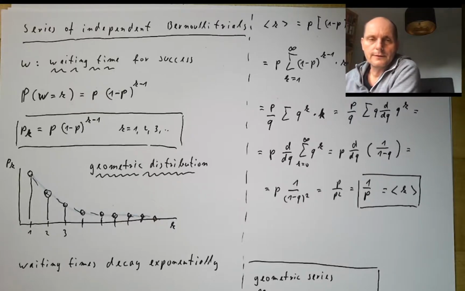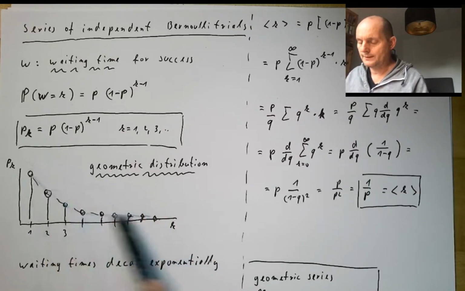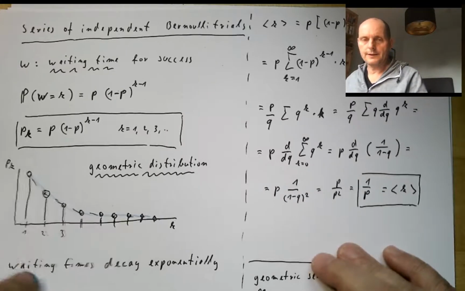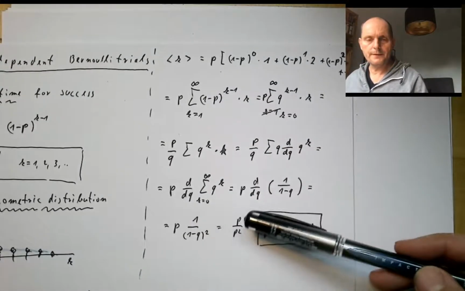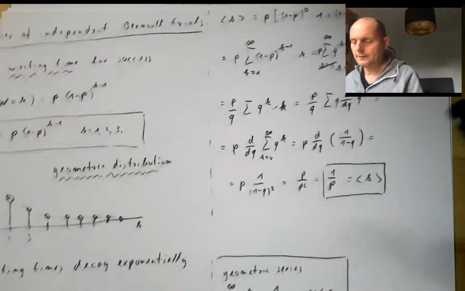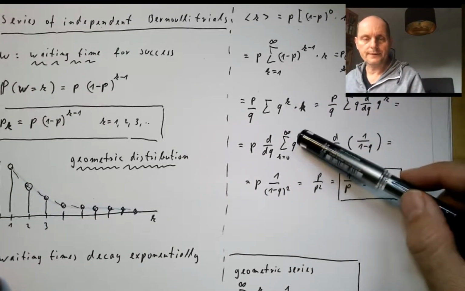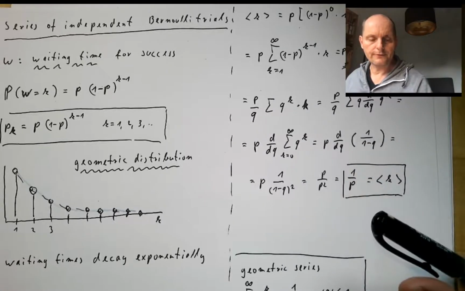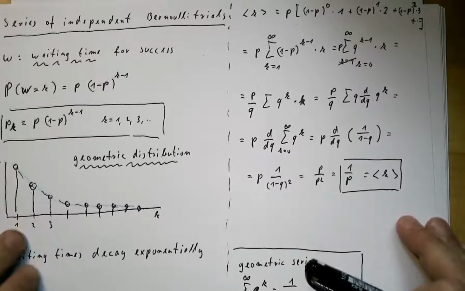So in the last video we looked at the Bernoulli distribution and the geometric distribution, which was the waiting times for success in repeated Bernoulli trials. I showed you how to calculate the expectation value of the geometric distribution, and we learned some tricks. Today we want to see how we can calculate something like this with the generating function and how we obtain higher moments by the generating function. You will see this goes very simple with the generating function.